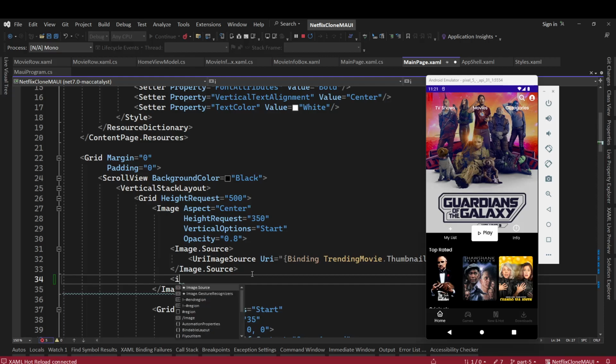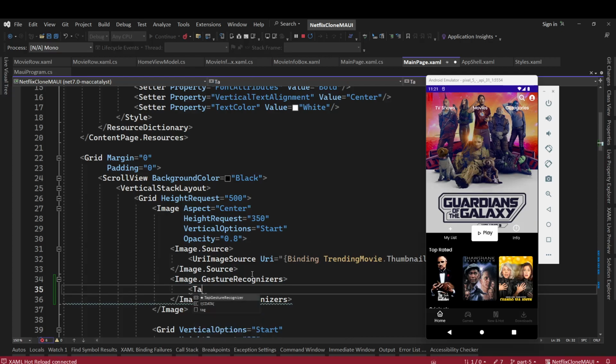So we can have image dot gesture recognizers, tap gesture recognizer, and we'll say command, and the command is select media command.